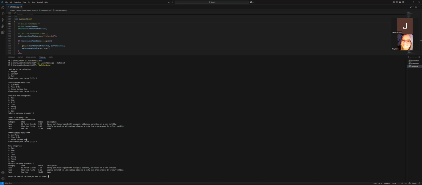I did like the look of that taco, so I will go ahead and just copy this. I want this El Pastor classic taco right here. Actually, can't copy paste there, so I'll just type it out here. El Pastor classic. And I think I got that taco right, so I'll just go ahead. That is $7.99, so it did add that to my cart. Now it does ask me if I'd like to add another item, cancel my order, or be done with it.